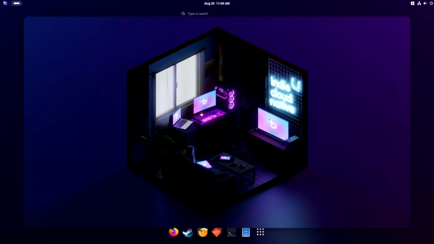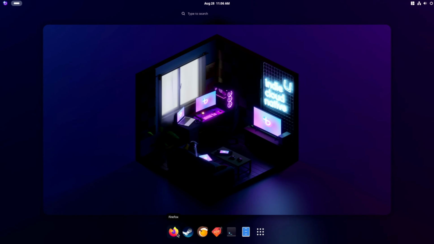Now for one of the coolest things about Bazzite when it comes to out of the box. We have Steam pre-installed. That's not to say it was hard to do on Mint or Manjaro, because Steam was in our software center in both of those distros, but having it pre-installed is really neat, especially if this is a gaming focused system. And it's already in the dock. Move your mouse to the bottom of the screen and the dock will appear and we have Steam there.